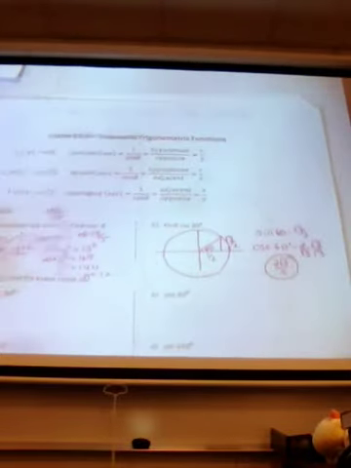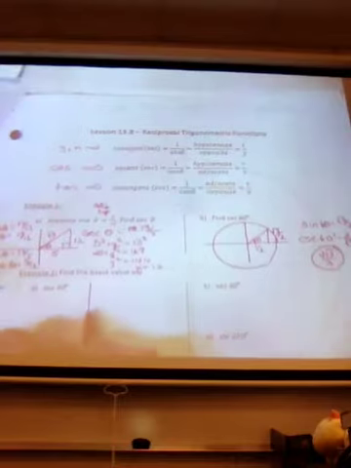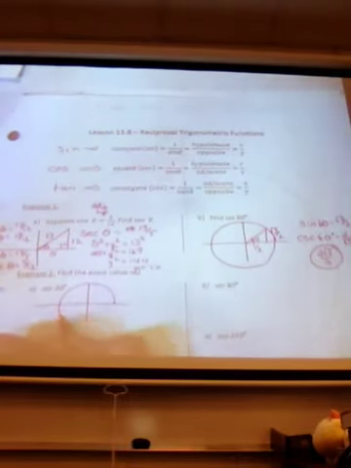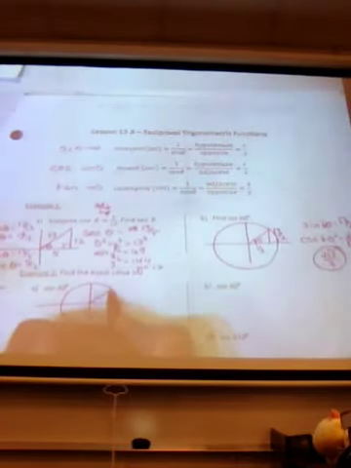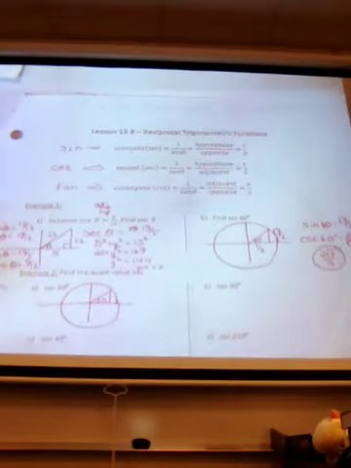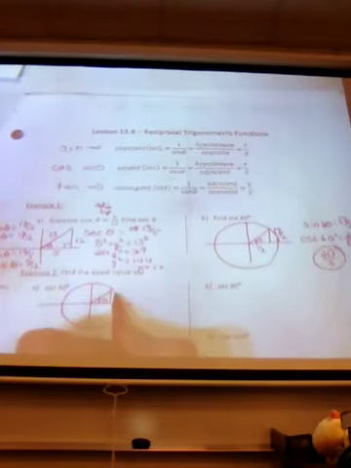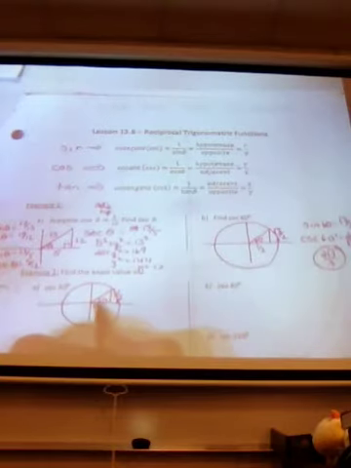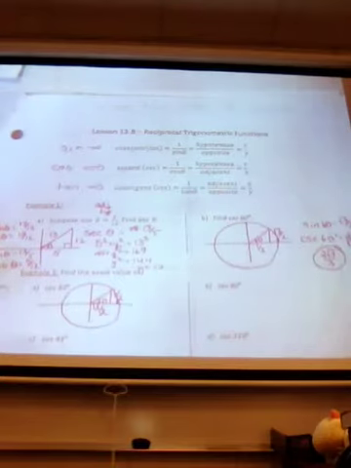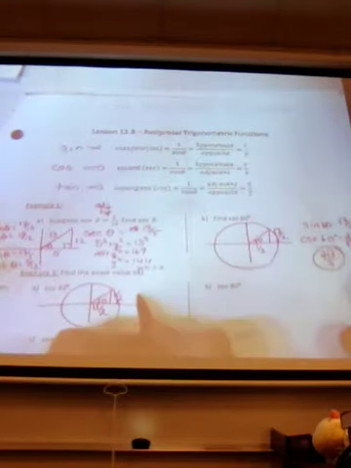Okay, let's look at this one. Cosecant of 30 degrees. So 30 degrees lands in your first quadrant. Where's my short leg, on the x or the y? The y, and that would be 1/2, 1/2 up here. This would be radical 3/2. The cosecant is the reciprocal function of which one? Sine. And the sine of 30 degrees is 1/2. So the cosecant is 2.